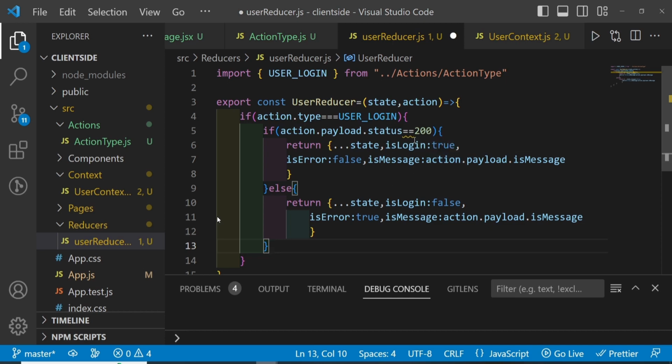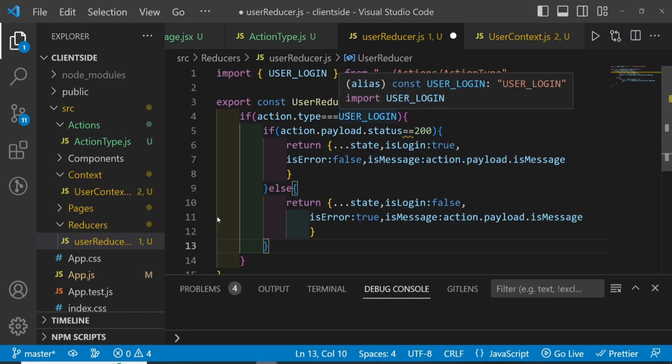And when the status is not 200, it's a 400. In that case it will come to the else part, and isLogin is false and isError is true, and we are updating that response message into isMessage.